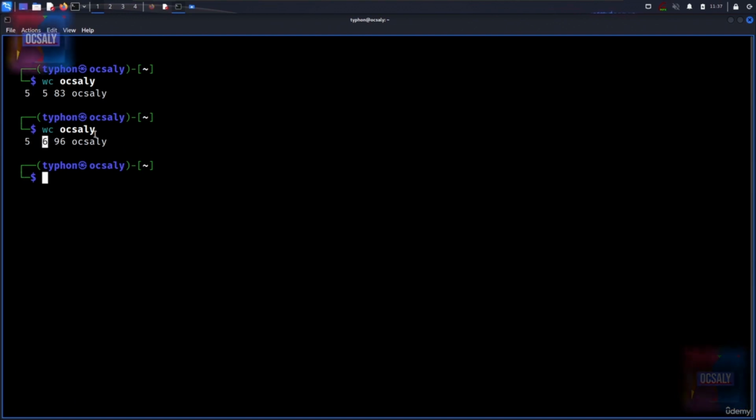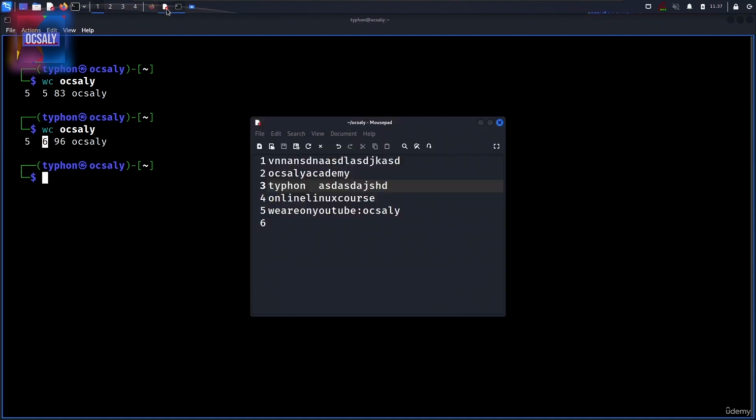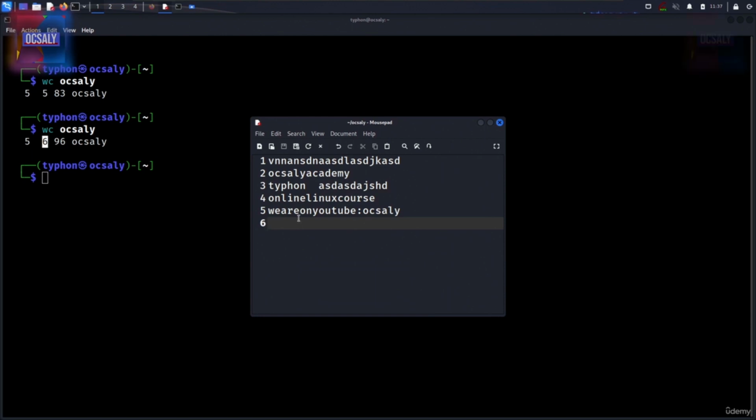If you count the characters by eye, including spaces, tabs, and new lines, you will find 96 characters. wc also includes the invisible new line character that ends each line.